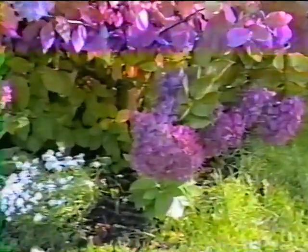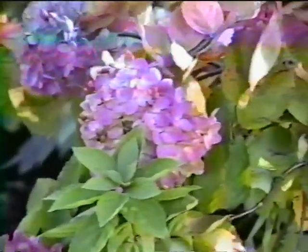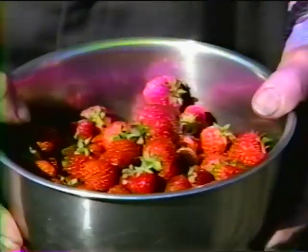Looking at a beautiful hydrangea. It, again, is a gorgeous color, and it has such large, heavy-headed flowers on it. Elsie tells me she has it tied up so that it is not lying on the ground, but it is very beautiful. And you were saying these dry well, Elsie. Yes, these here dry quite well. I have tried it, and they stay pretty well to color. And then you could, as we were talking before, mix those green dried ones for quite a beautiful dried bouquet for winter. Correct.